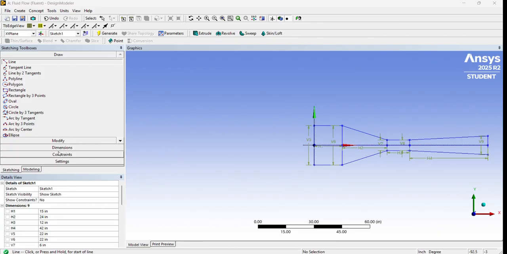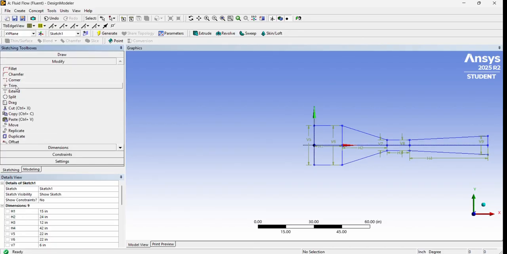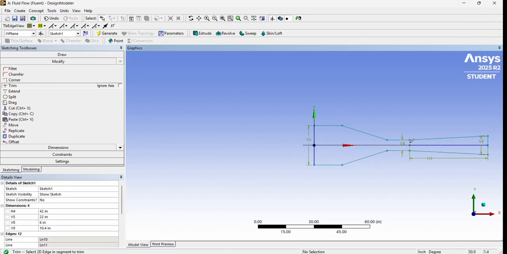So we can go ahead and delete all of our lines that we made for the specs, except for the inlet and the outlet, because it's part of the wind tunnel wall. So we'll go to modify and then trim and hover over each of the lines that we want to delete. So the horizontal lines we made, the vertical lines we made, except for the inlet and the outlet. Now we have our wall.